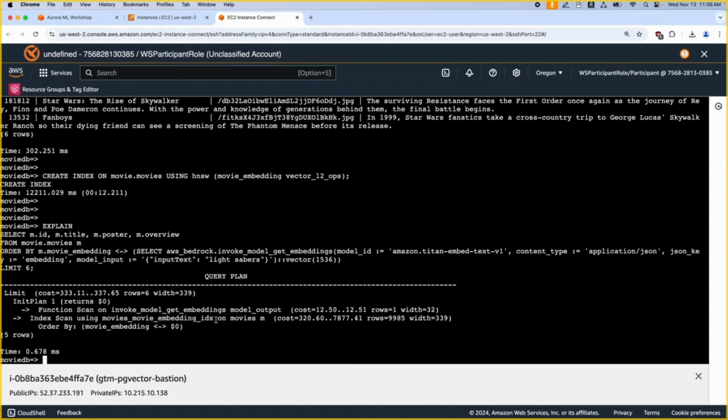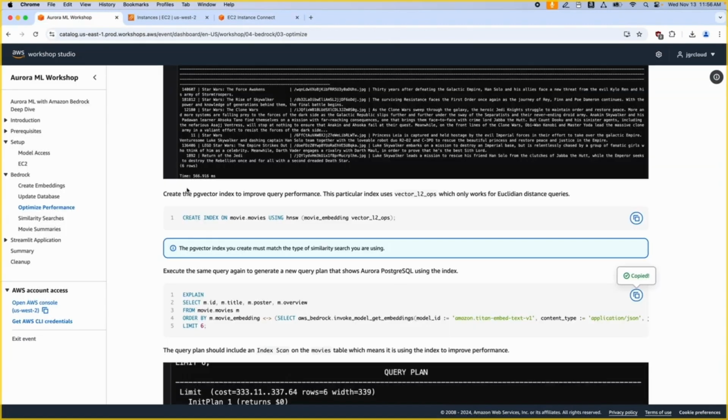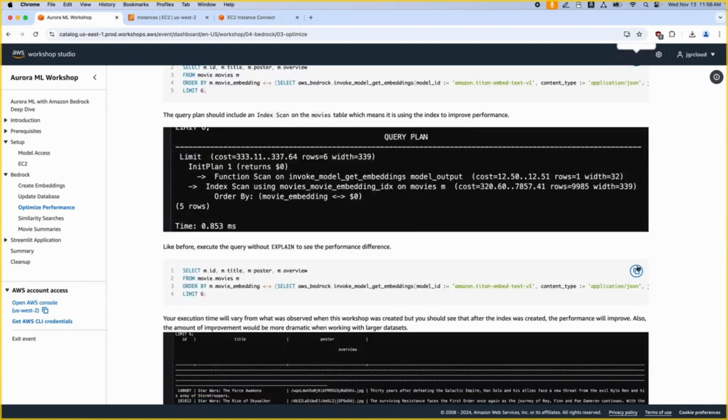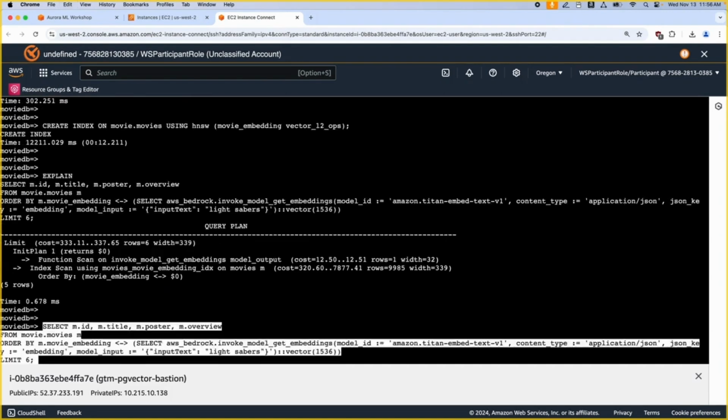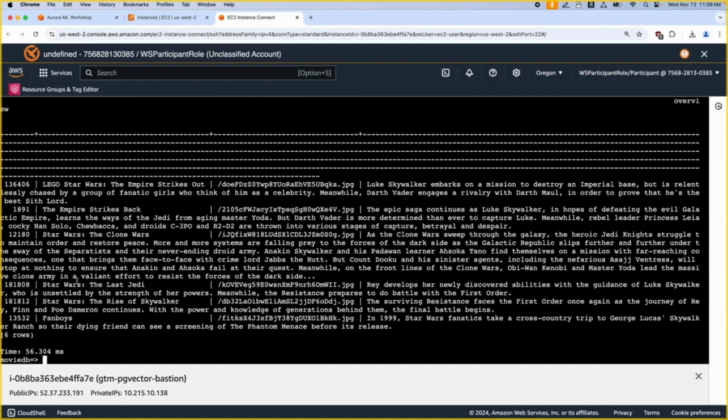You can see now it's using the Euclidean distance index scan, and the query performance is greatly enhanced. Before it was 300 milliseconds, and now it's significantly faster with the same results, at 56 milliseconds, because it's using that index.